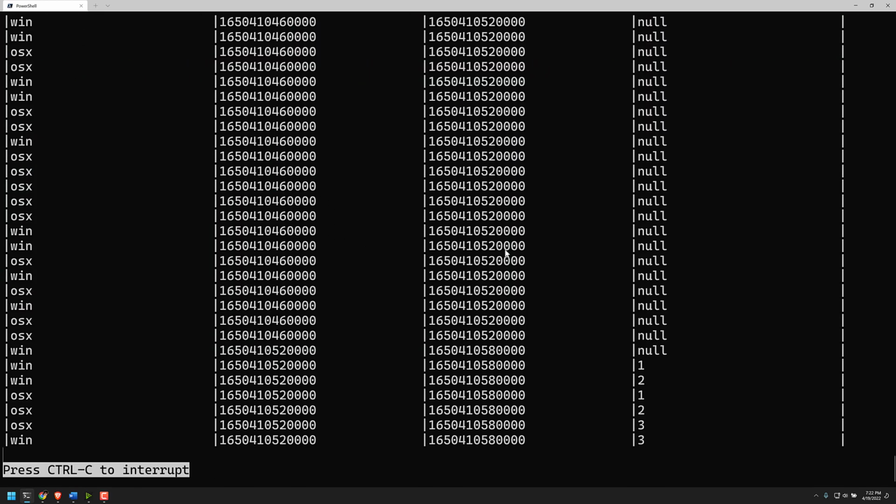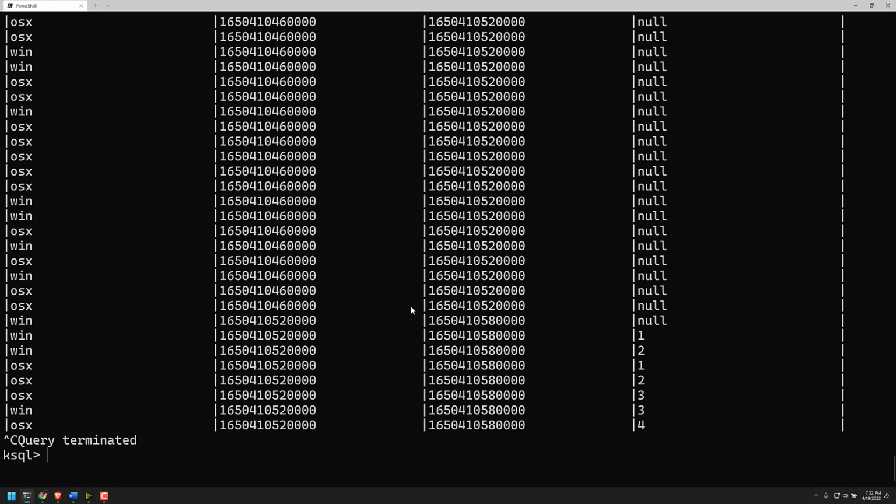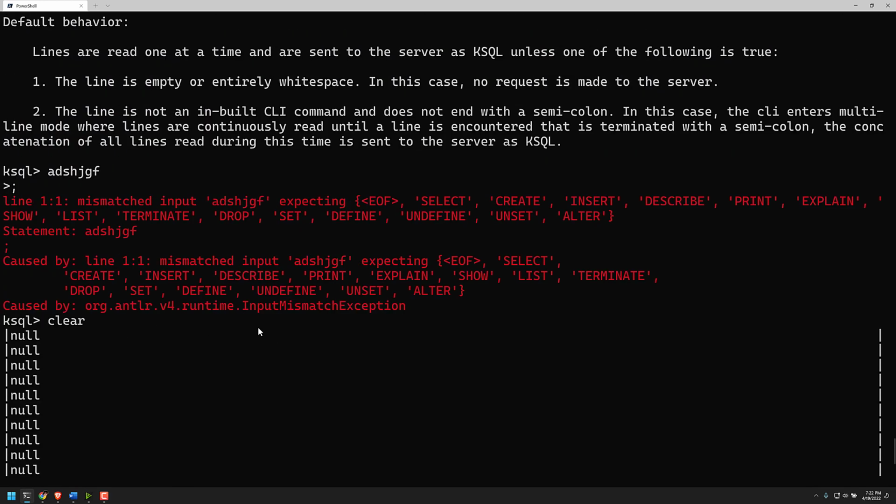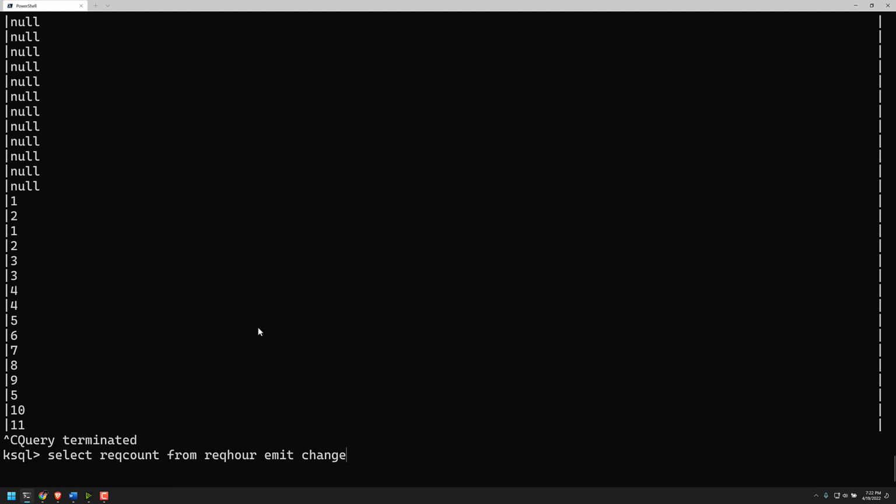Well, I don't see it because it's gone. But I can now say select rec count. Do that, and I can get the rec counts out. Right. So let me just do emit changes, limit 5.